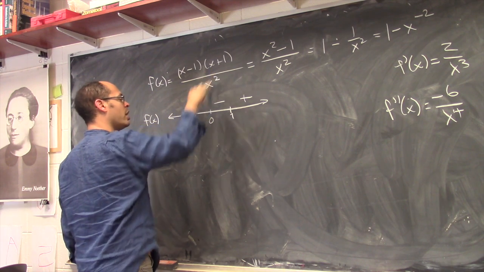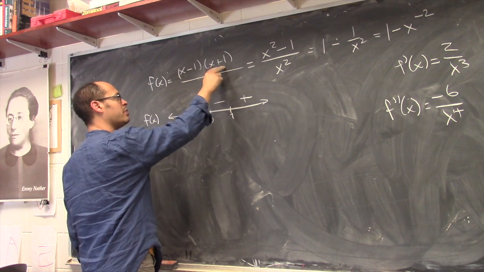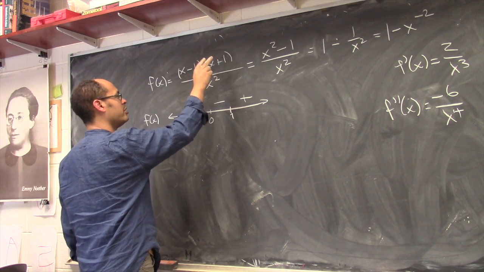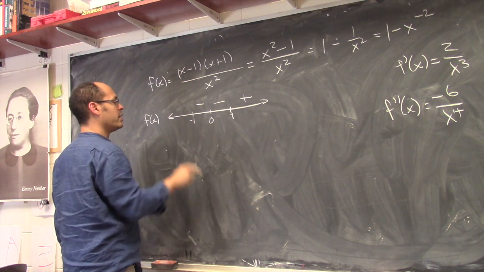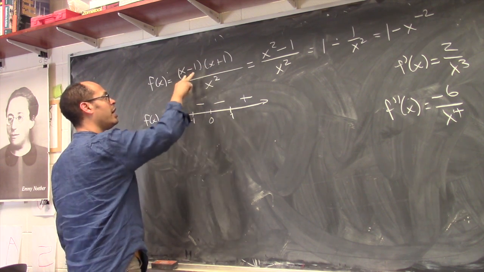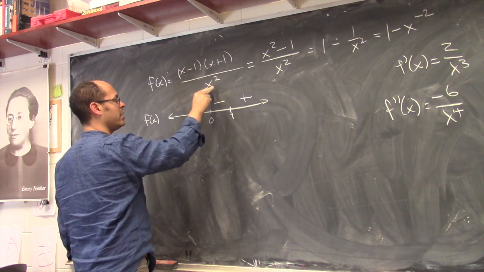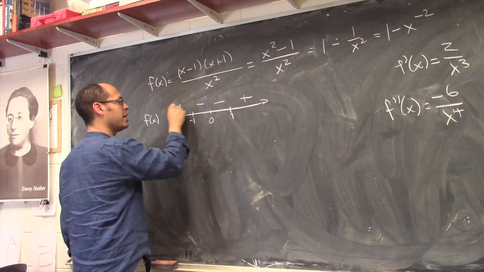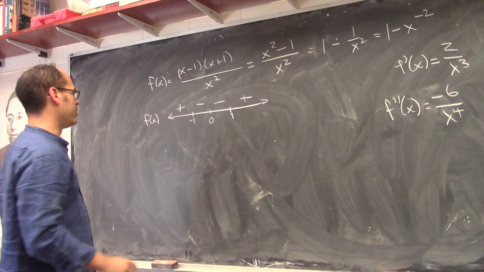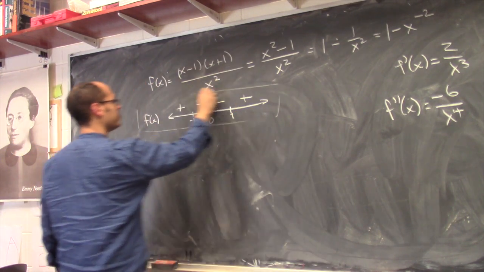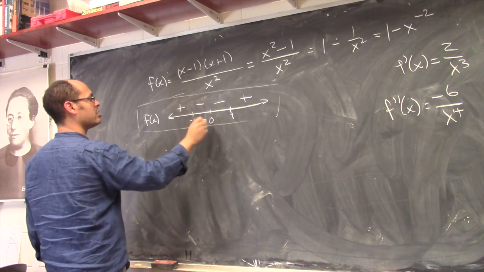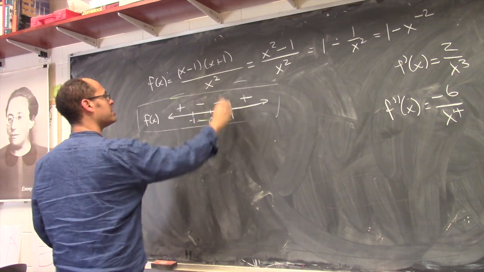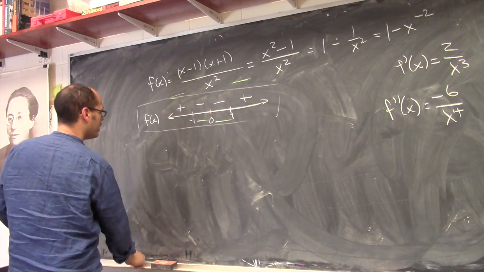But if I add 1, if I'm in between minus 1 and 0, this is going to be positive. This term is squared, so it's positive. So what do I have? I have a negative, positive, positive, I get a negative. And then to the left of minus 1, I have a negative, negative, and, well, 2 negatives make a positive. I got either 2 or 4 negatives, depending on how you'd like to count. Upshot is it's positive over there. This is a sign chart for the function. Roughly speaking, this says I'm above the axis, below, above. Maybe I'll make these in green, the vague shapes of the graph. I'm up, down, up.